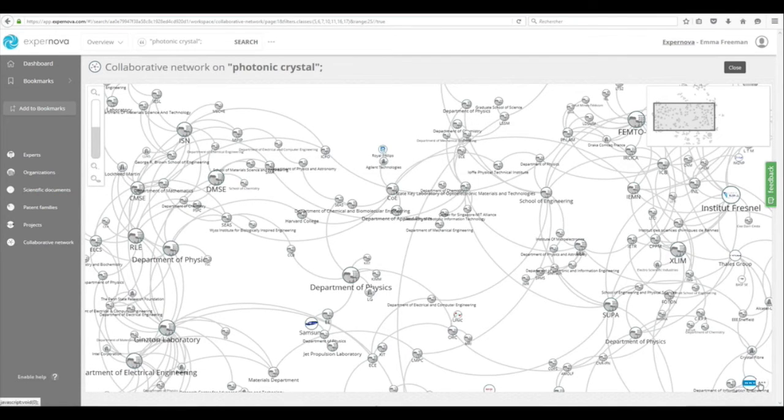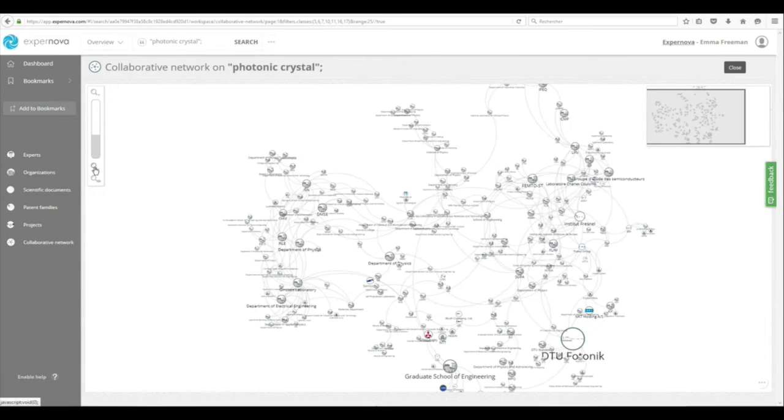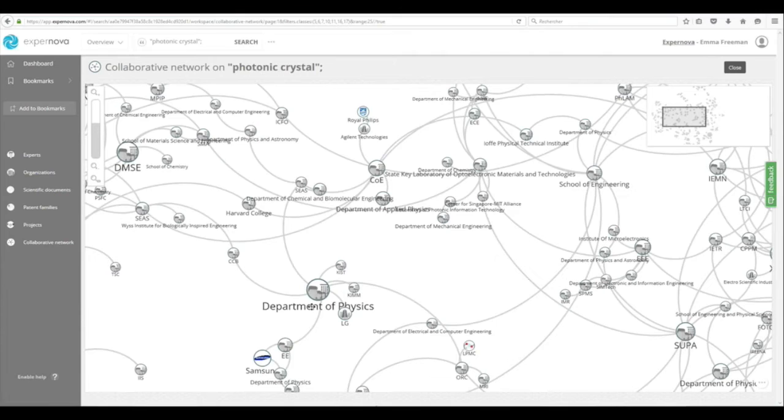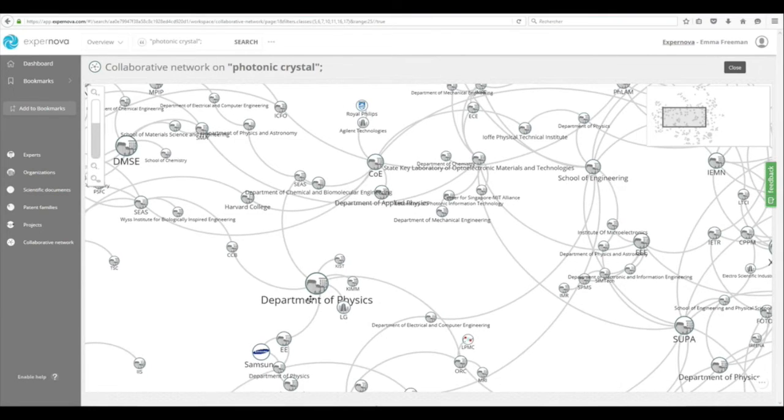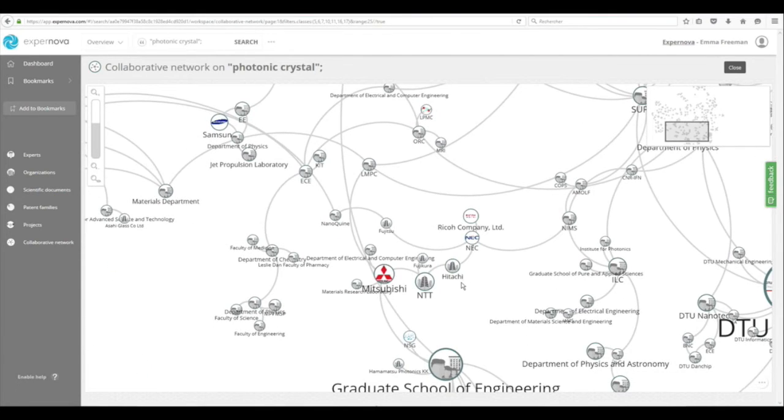This graphic is also exportable, and what's important to bear in mind is that when you choose to export it, you will be able to export what you see on the screen. So I can choose to export the full collaboration network by zooming out, and then obviously I'll be able to digitally zoom in on my picture that I will generate with the export image. Or if I was particularly interested in a particular part of this ecosystem, I can export just the section of the ecosystem that I'm currently looking at on the screen.